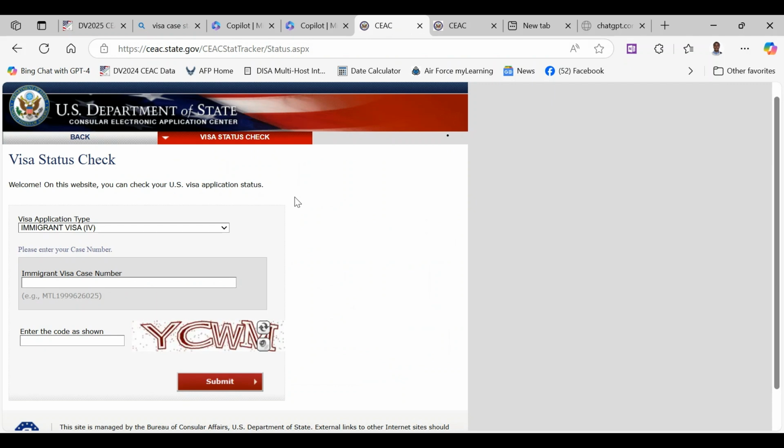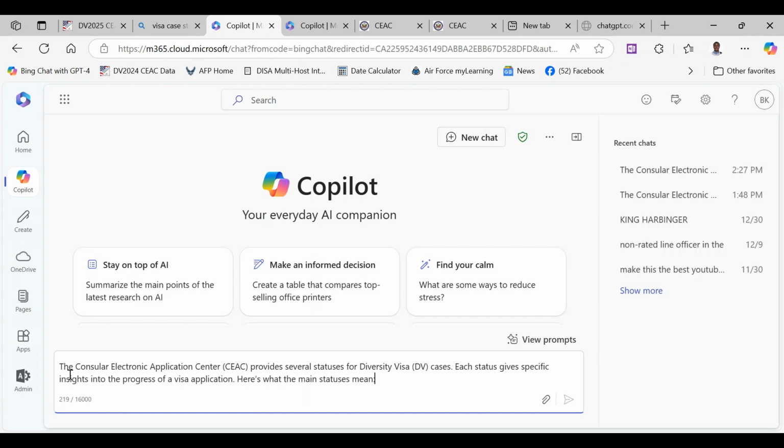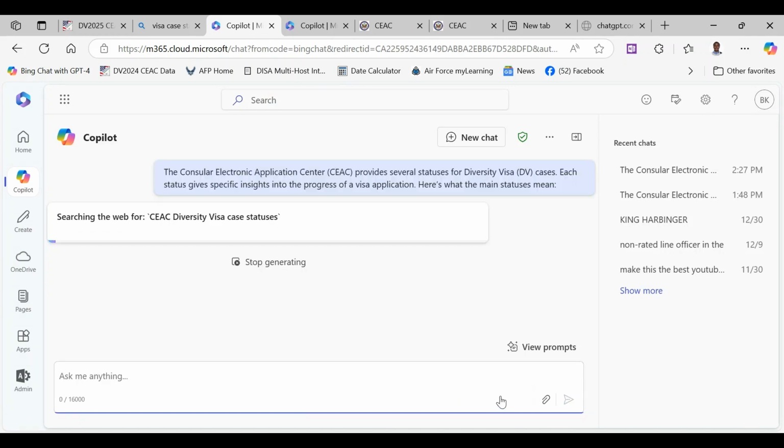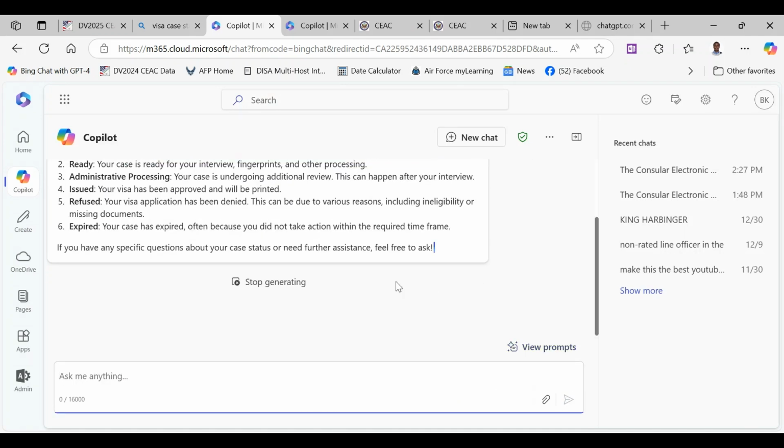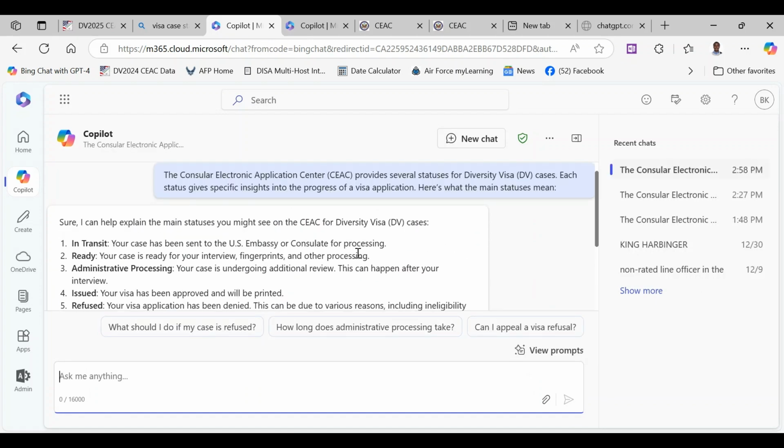So let's choose Copilot. And I already have the commands I want to ask.